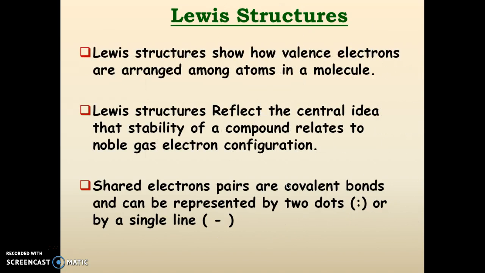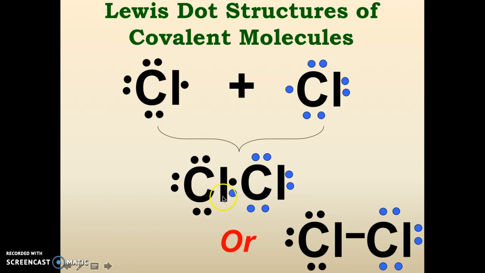Now what we're going to do first is draw the Lewis dot structures of these molecules. Okay? An example of that is this right here. Here's an example of the Lewis dot structure of chlorine bonded to chlorine. Now when they form these Lewis dot structures, these electrons are being shared between the two. If they're being shared between the two, they are called a bond. A bond can be depicted or shown as 2 dots between 2 elements, or a line. This line represents these 2 dots. So this line right here is 2, 4, 6, 8. This chlorine has an octet. This line right here again is 2, 4, 6, 8. This chlorine has an octet. And this is a chlorine molecule.